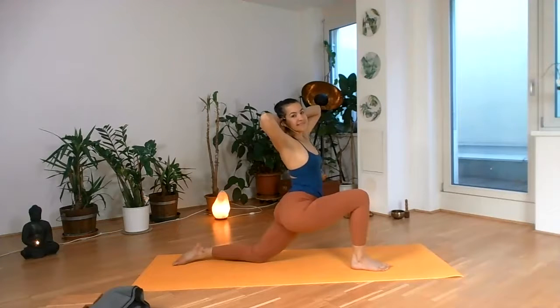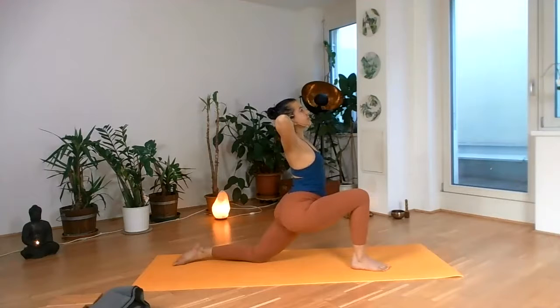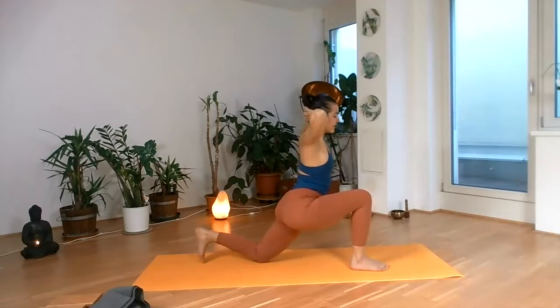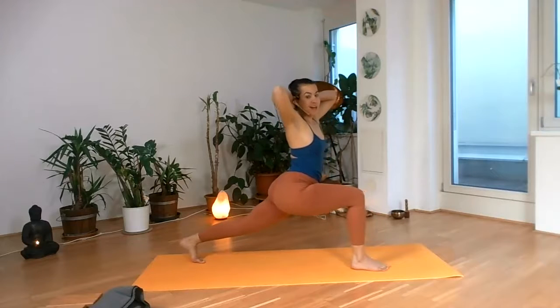Beautiful. The navel is in, heart center is lifted, head is following the spine. If you like more intensity, you can tuck the left toes under, lifting the left knee up for a high lunge. This is just an option if you want more intensity.